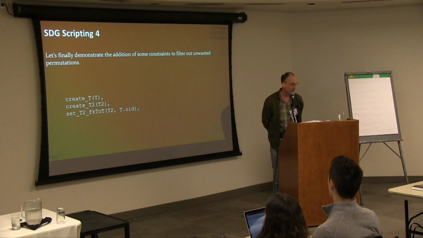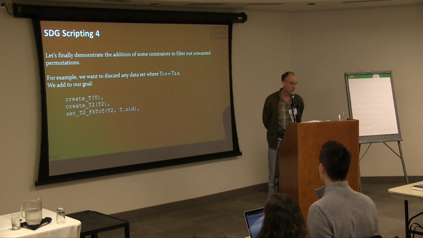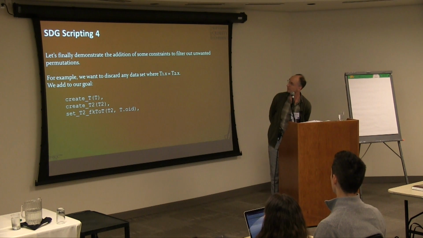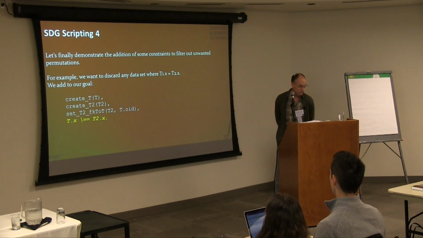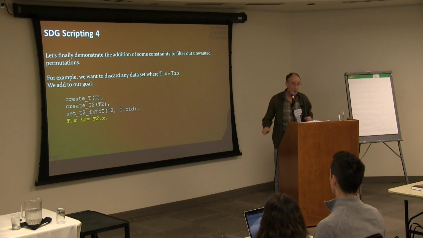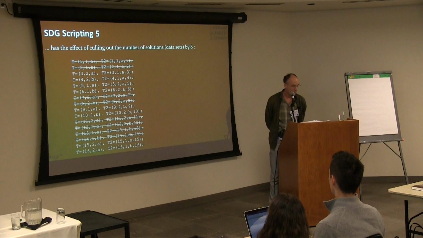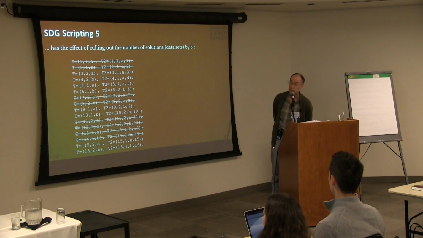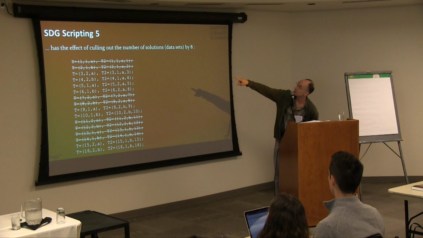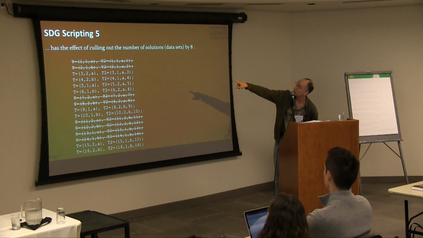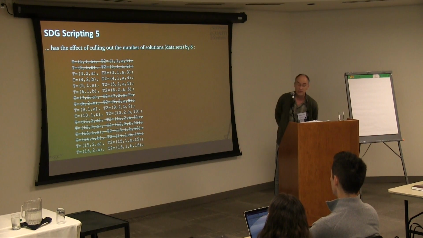Now let's get a little fancier here, and we're going to filter out unwanted permutations. So let's say that we wanted to exclude any where T1x equaled T2x. So how do we do that? Well, we just add another line here that says if this returns false, it will throw this combination out: T1x does not equal T2x. And sure enough, we lose 8 of those. You'll see in the second position is x, where x is the same, 1, 1, 1, 1, 2, 2, 2, 2. All those get thrown out.